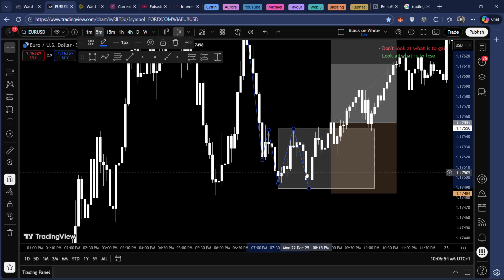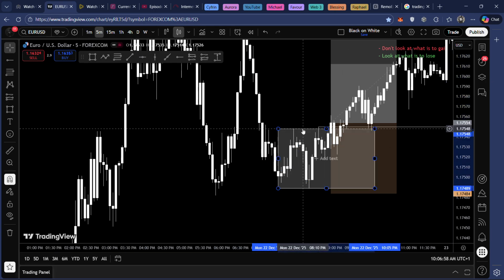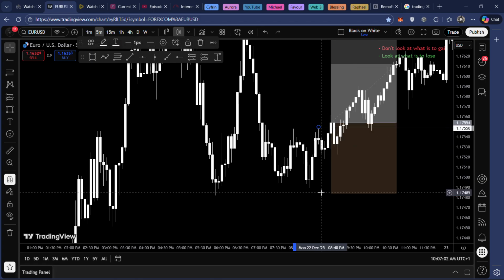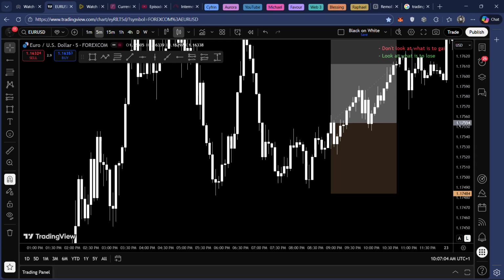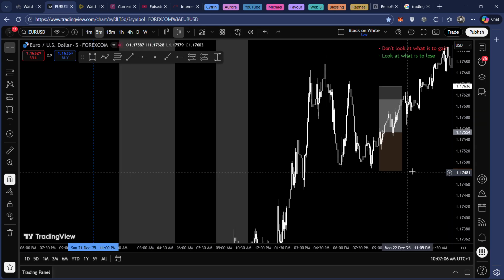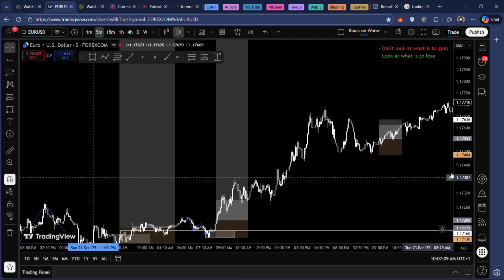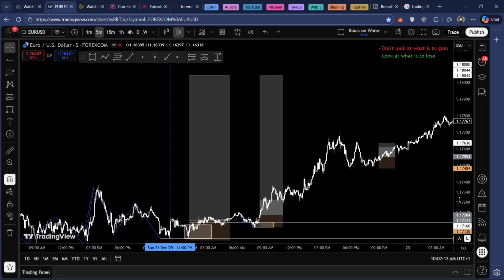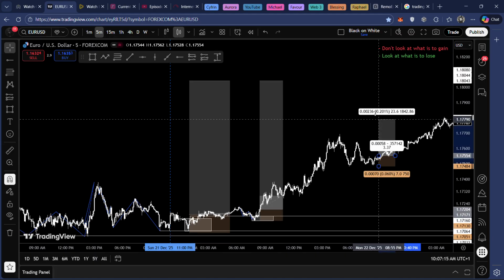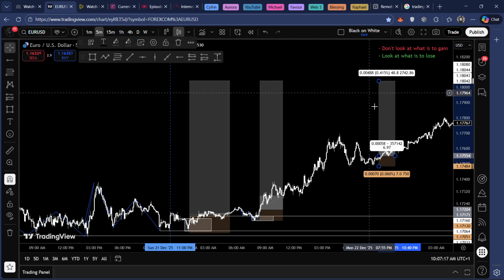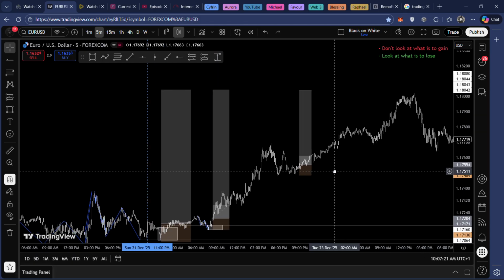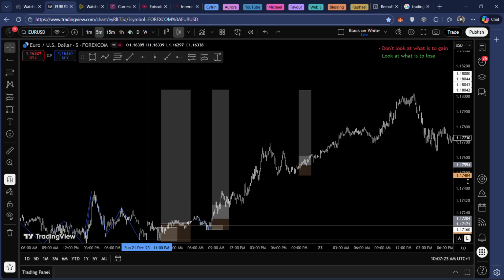Here, below this low, we put our stop loss below this low. Then we know the market is going to the same place, so we can target the same high as the previous ones. So we have a clean 1 to 6.97. Yeah, you continue like that.